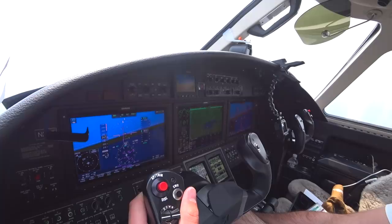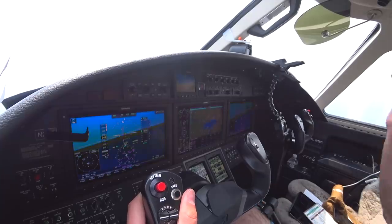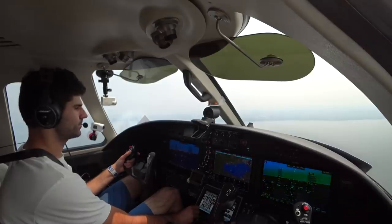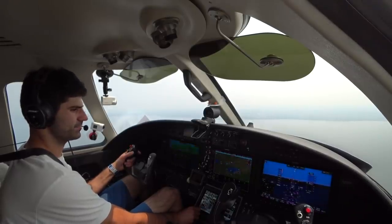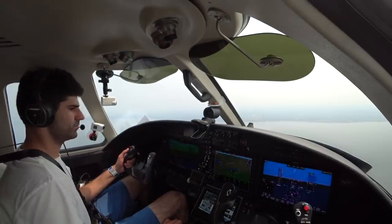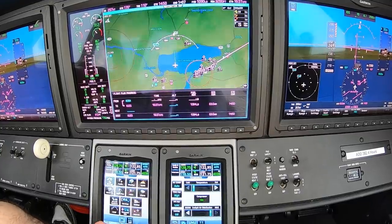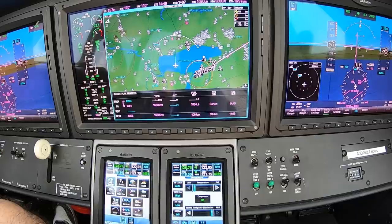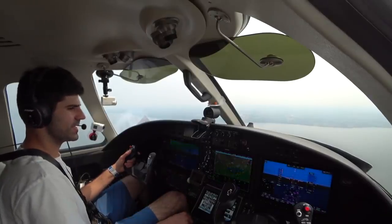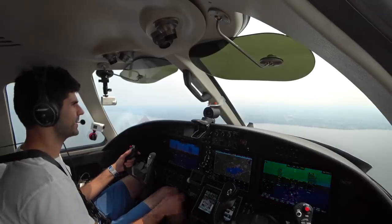The red swift in the grass, hold short of runway 27. I'm just trying to get out of the Oshkosh airspace because that's just a lot easier. You don't have to worry about as much traffic. Red swift, just keep going, safer. Caution for that aircraft ahead. Especially in a high-performance jet, it's just better to stay kind of out of everyone's way.